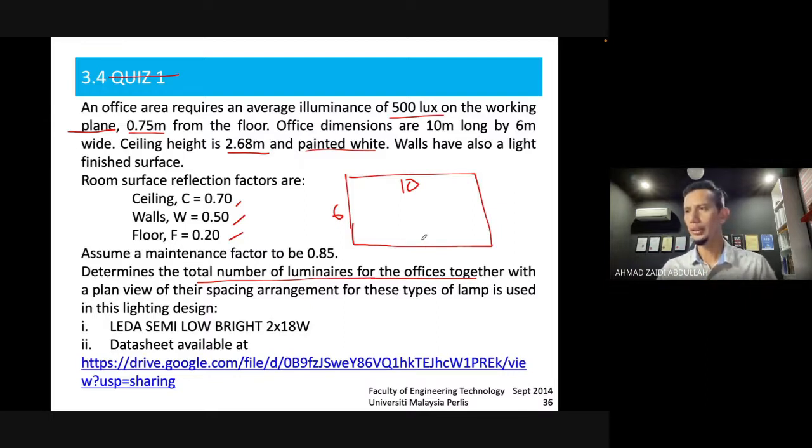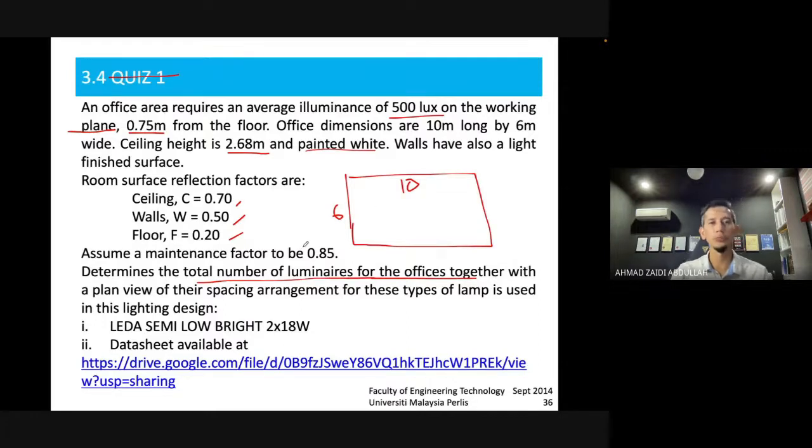The attendance link I already shared, so you can use it. Try to calculate and someone try to give the answer, and then we can end our class for today. I want to know how many lamps are required for this room.